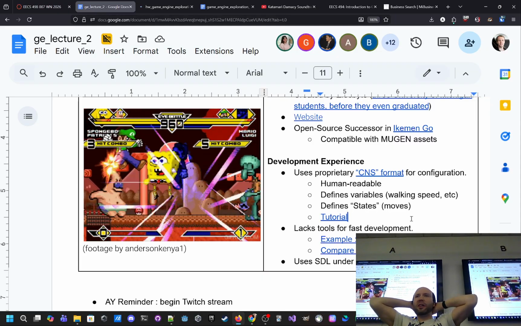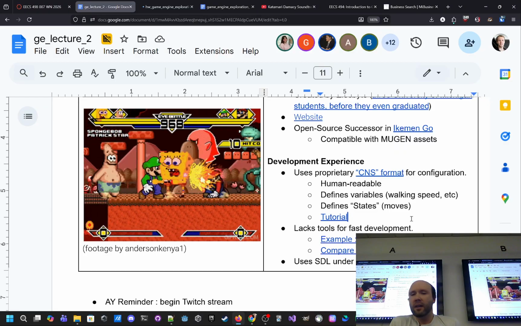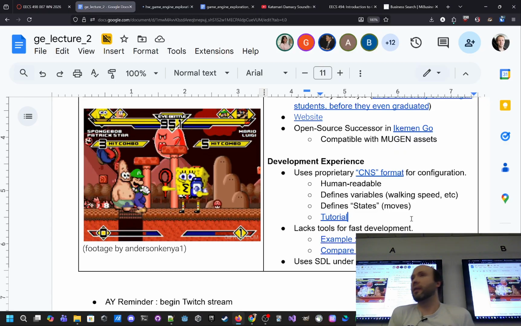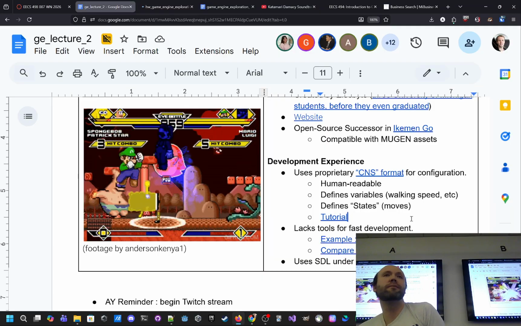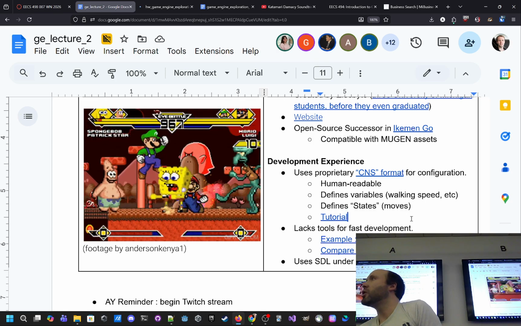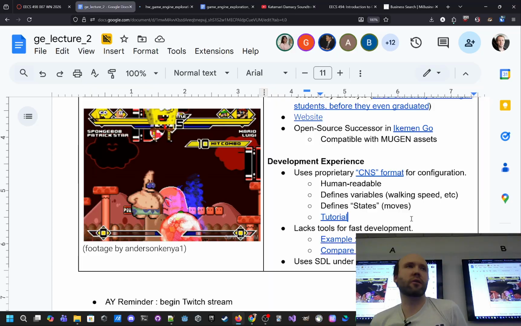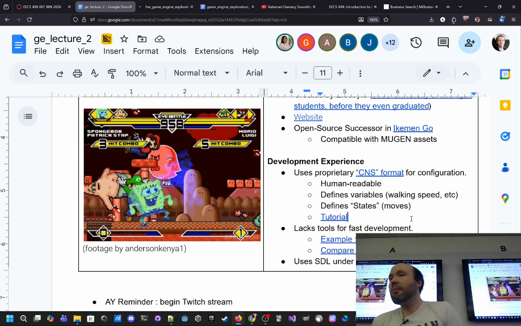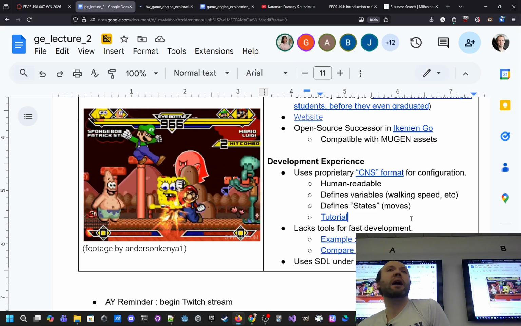Why on earth are we talking about Mugen? Well, game engine of the day. I think it's a very important thing that you not only understand how game engines are programmed under the hood and how to make your own, but also understand what game engines are out there and what makes each game engine flavorful, what makes it unique. Game engines, as you are finding out very rapidly, have a lot of commonalities.